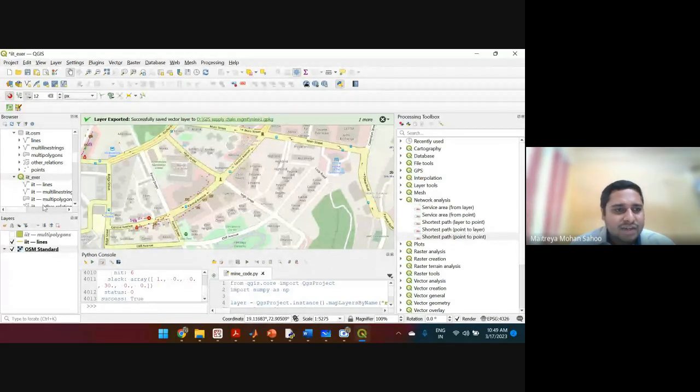So let us say we add some points here. In order to add points, just click on this new shapefile layer.